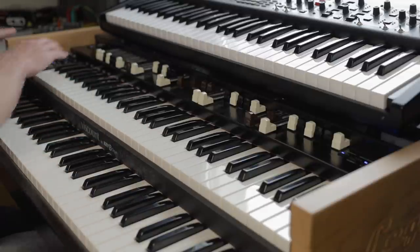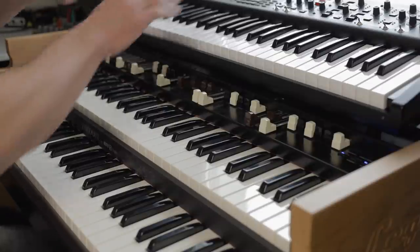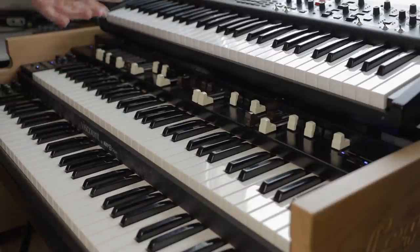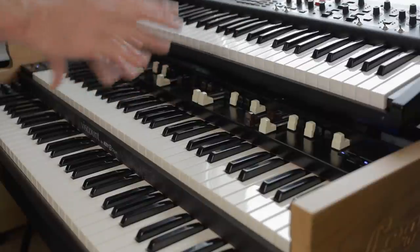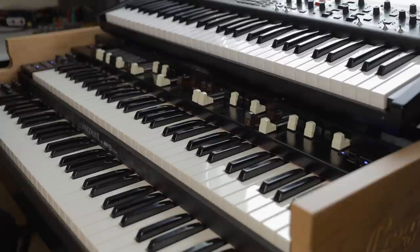I should mention all of the other settings are just on there, as Jack Duxbury likes to say, half mast positions, everything just dialed into the center, which is pretty much what the default settings are there. Same thing on the YC, I haven't really tweaked anything like the leakage, the crosstalk, the rotary simulation, everything on the factory settings. When you start adjusting those, there's an infinite amount of combinations to test on both instruments, so we're not going to do that today. As much as possible, just using the default settings as it comes out of the box.